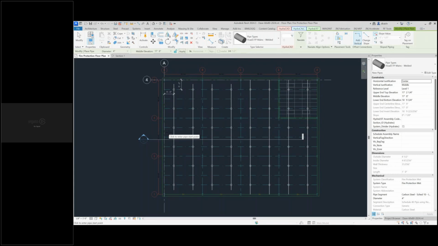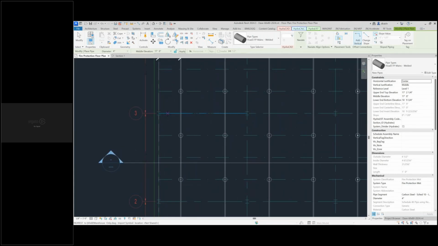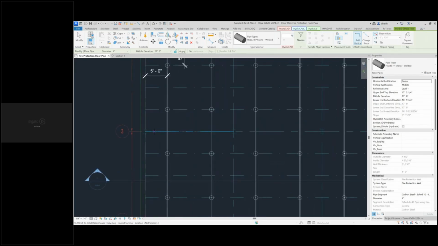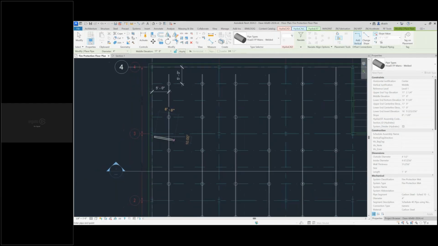find column 3, Dave, and I want to start a foot or so south of column 3 and go all the way up pretty much to the left end of the building. So if you click a foot south, there you go.